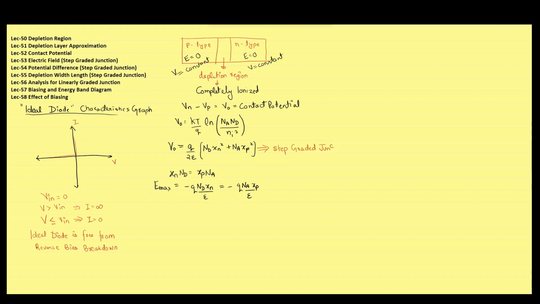You should remember all the formulas for the step graded junction, as generally questions based on the step graded junction are asked. So it will save a lot of your time if you remember the formulas. And the very important thing that you should keep in mind is that the initial units like the basic semiconductor physics, which is the first unit, this unit which is the PN junction and Zener diode, and the next unit which is going to be optical devices, all these three units are actually interconnected.